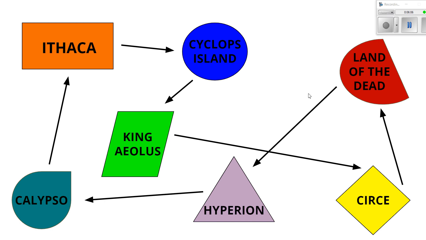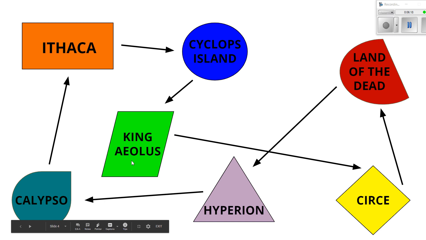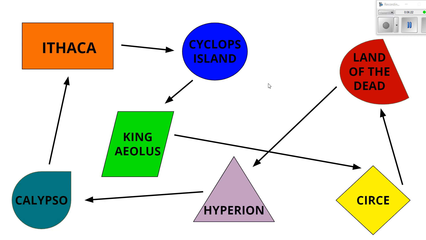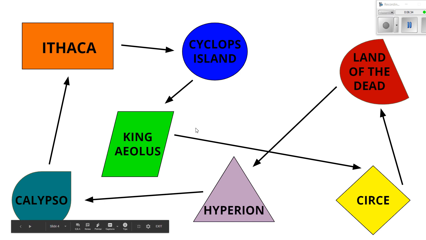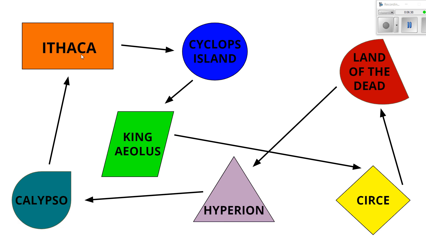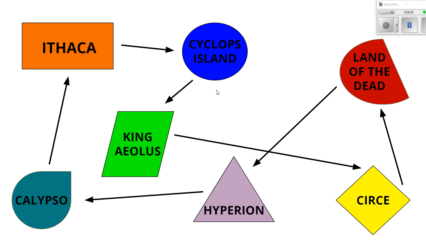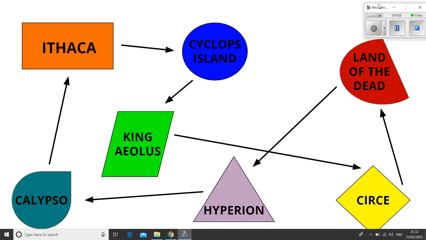So that's what you're going to be doing, Year Five — drawing your own map including the seven main places that Odysseus went to, showing his journey all the way around. Your different islands can be in completely different places; they don't have to be in the same positions as mine, as long as it shows the journey Odysseus has been on from Ithaca all the way until he gets back home. If you've got any questions, please feel free to get in contact with me. It's not that difficult — just have a bit of a draw, recapping the story so we can remember it for our next lessons. Be creative and imaginative! Thank you very much, Year Five — I'll see you later for a live lesson.